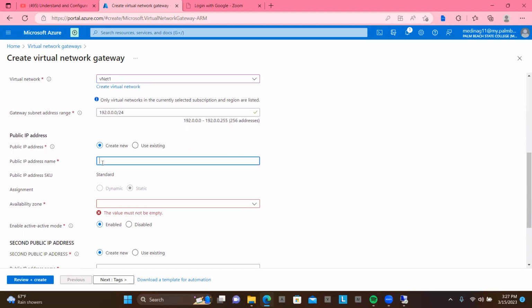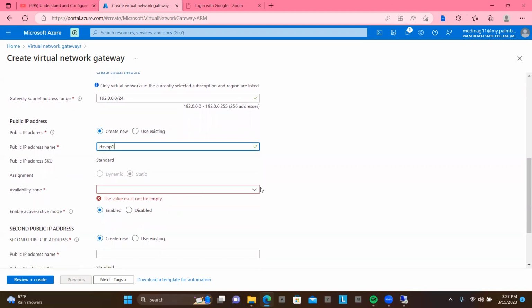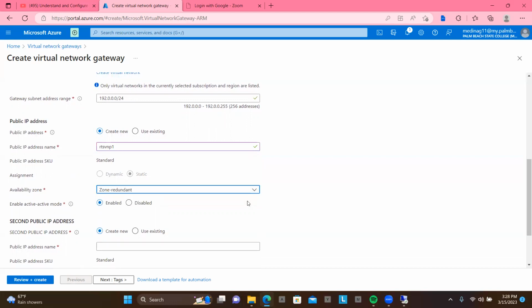Now the public IP address, I could name it RTS VPN 1. So good. On the availability zone, we could just leave this.